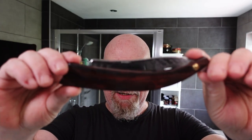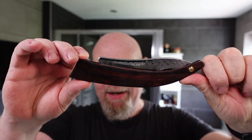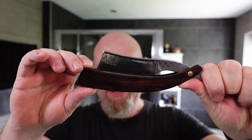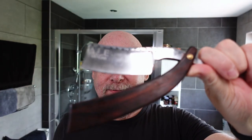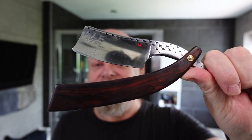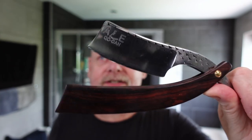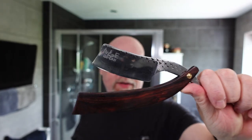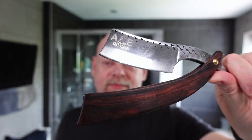I'm using the Ale Razor. So for those of you that don't know much about the Ale Razor, here it comes. Nice slow reveal. That is an absolute beast. That is mad. And to think that this only cost 225 or 200, what is it, between 225 and 235. I think that's great value for money for that.